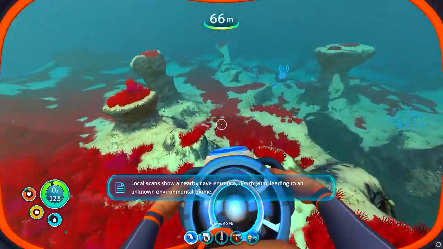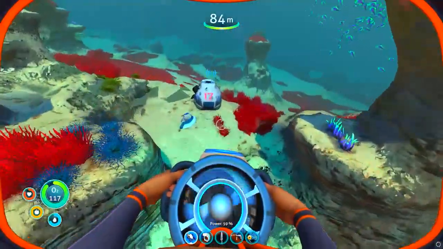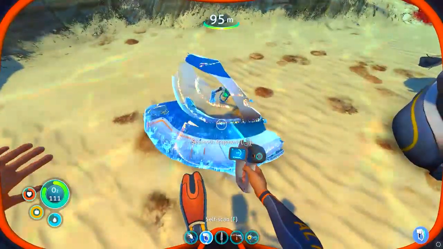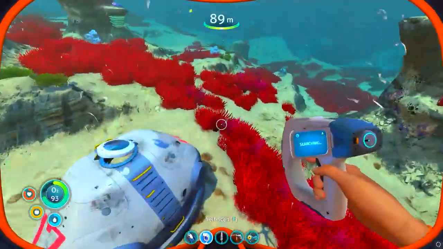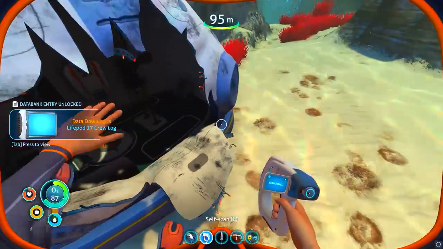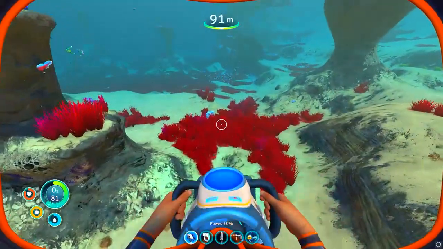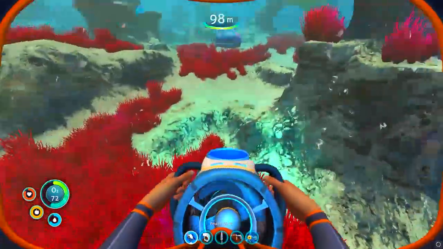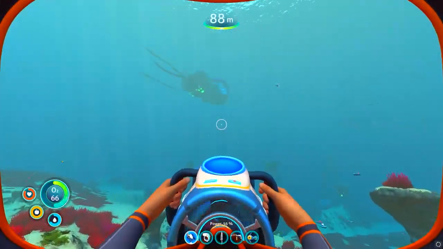Looks like an unknown environmental biome. Okay. So, this is a Seamoth fragment. Okay, so we got a fragment, and it doesn't seem that Life Pod 17 has survived either. Is the other fragment here? Whoa. Okay. So there's also a shipwreck, or crash site, maybe. Some more material.